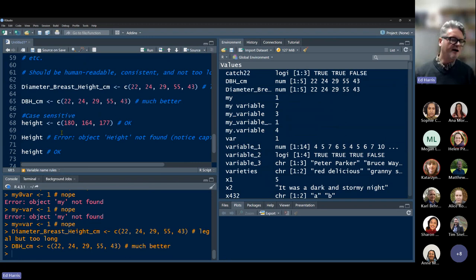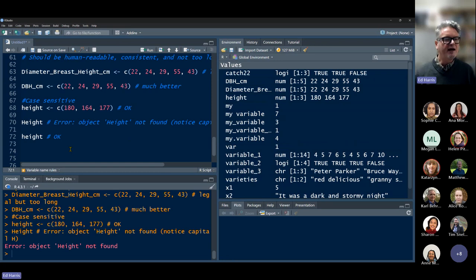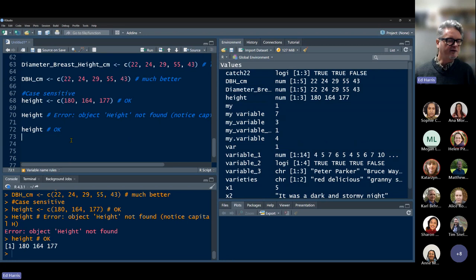Height and case sensitivity. So if we make this variable called height, this is an important one, and this is one that's real frustrating when you start using it. Now, if we ask the butler, hey, what's inside of the variable height, but we spelled it with a capital H, look down in the console, 3, 2, 1, the object height is not found. But if we use the lowercase, no problem, it tells us what's in the variable. Okay, that was very quick.